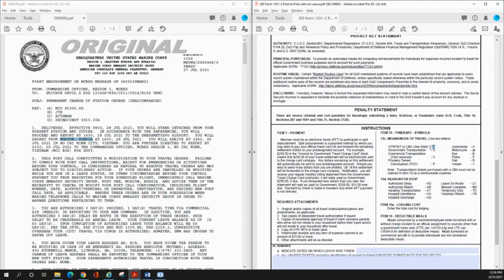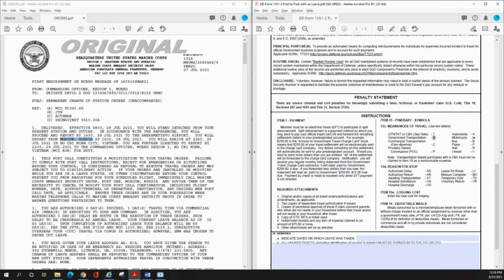Down here, it's broken up into two parts. The first part is the type of payment. T is for ticketed, which means that you use the central line of accounting, which is what we usually do with the crosswalks for that. You have government, which is what we use when we go to Japan, if we take the Patriot Express, any type of government procured flight. We have the C, which is commercial transportation at own expense, which would require reimbursement of some sort, so we would have that in the reimbursable expenses.